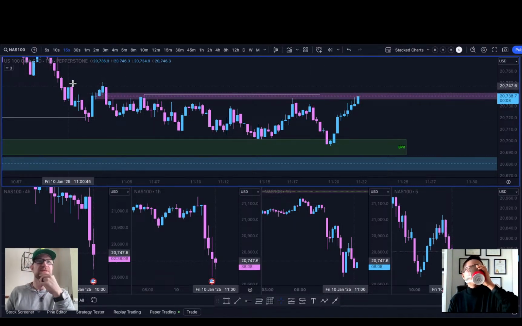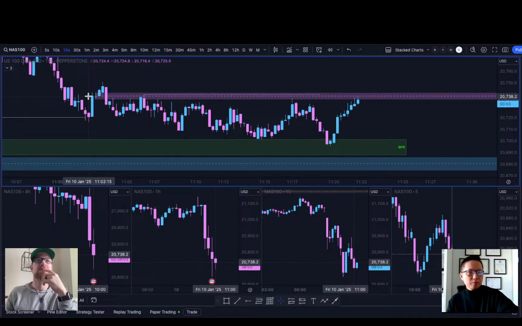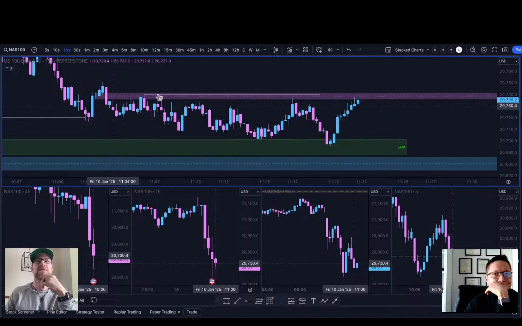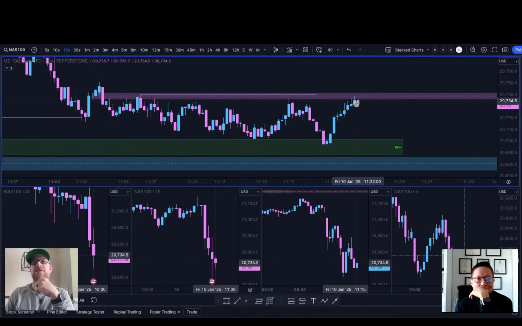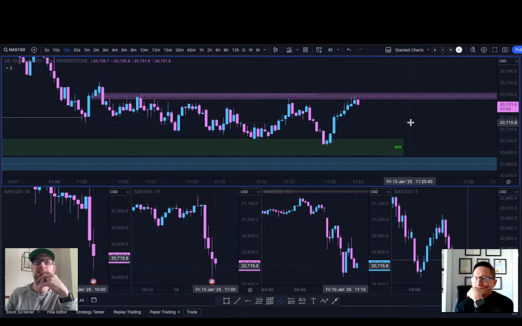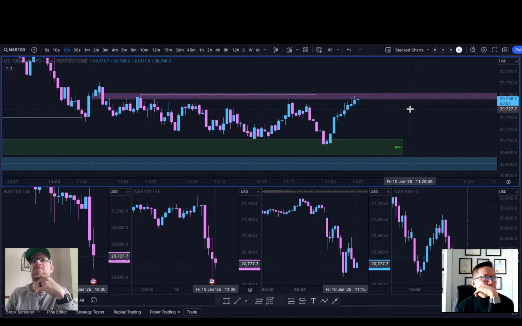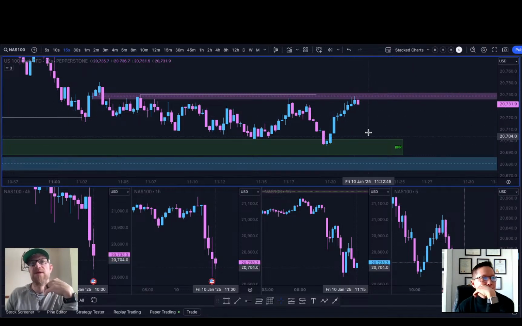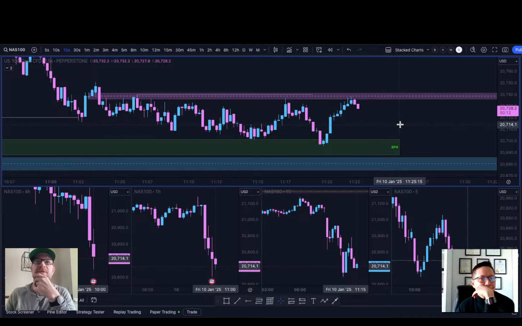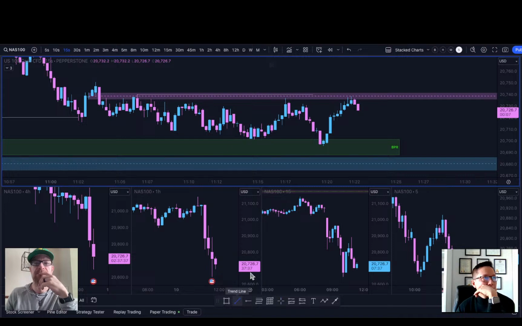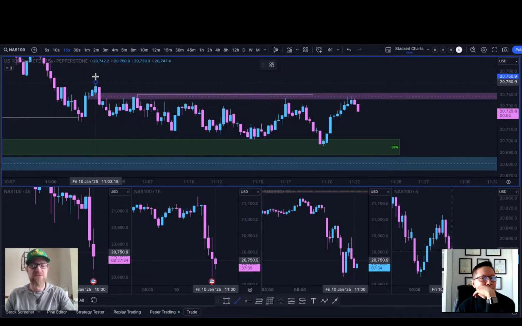And then once we do, because see, this took inducement, so this is the origin flip stuff that we were looking for. Right, that little breaker. One entry, two entry. Do we get a third? Starting to slow down when it gets up here. If we can sweep it and come back into here and then hold, that'd be cool. But without a sweep of this high, I'm not feeling good about it. Internal strong high.